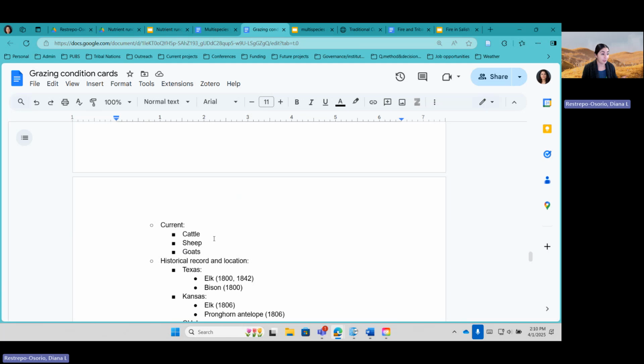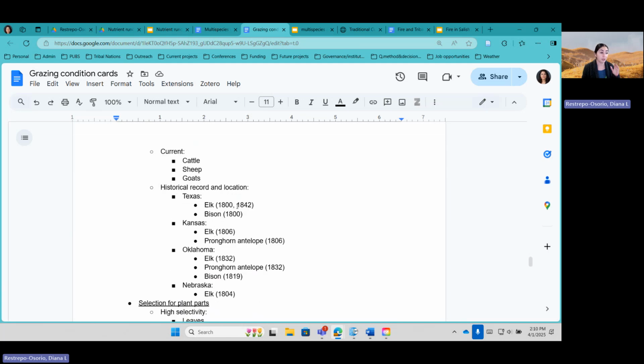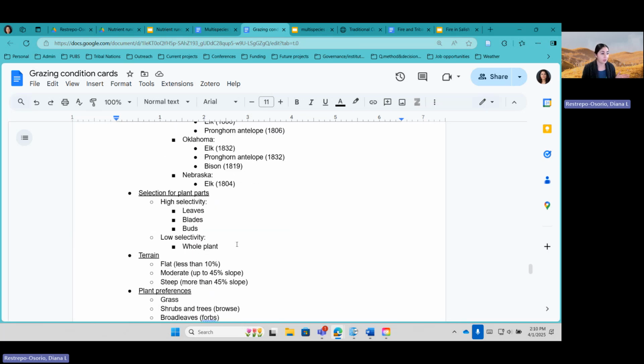And so we have cattle, sheep, goats, and some specific times when some of this livestock was available in the different states.